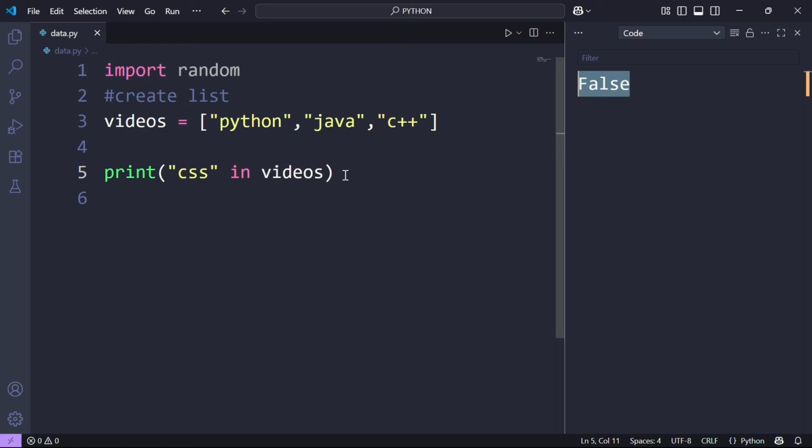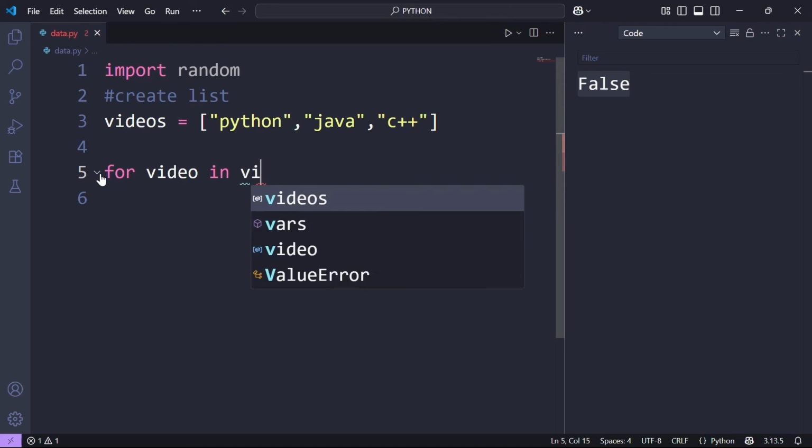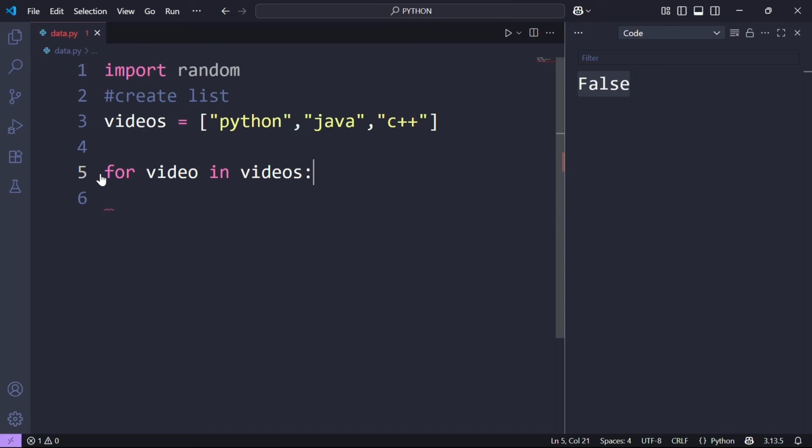Therefore, you may need to go through each video in your playlist to see what is inside. What we need to use is iterating through a list, or list iteration. So we need to use for to make iteration, say like video in videos. This means each video will be stored in this variable, which you can define as X or I, and we are going to access each element in this list of videos.